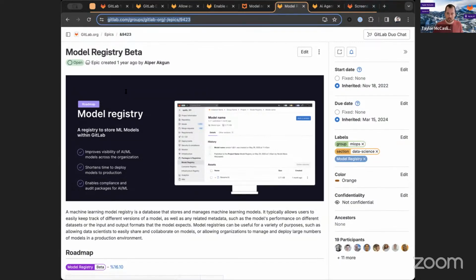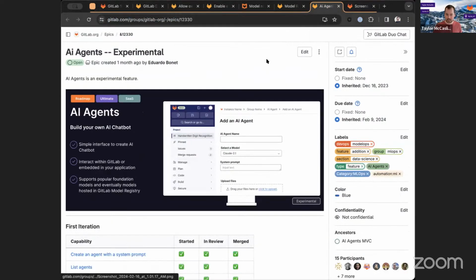Next, we are also working towards the experimental release of a new product called AI Agents, which is aimed at helping customers build simple chatbot experiences on top of our AI framework and Duo Chat technologies. This will be useful for organizations who need to create simple chatbots grounded on content like their documentation or their wiki sites. You'll essentially be able to create a system prompt, choose a model that's supported in our framework, and you'll get a very similar to Duo Chat chatbot that you can embed on your website.